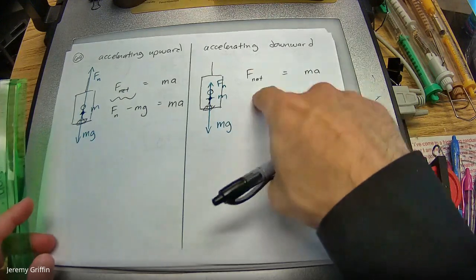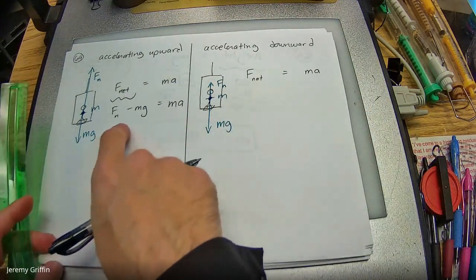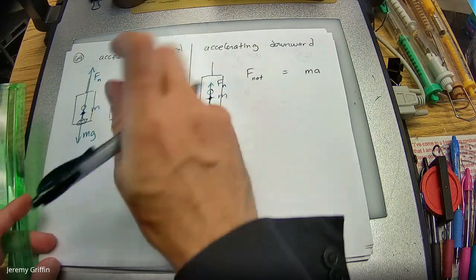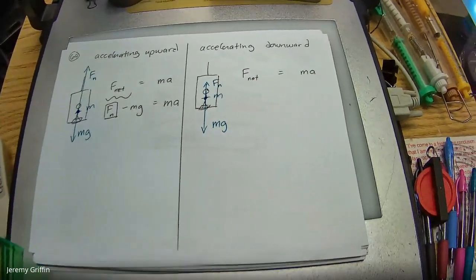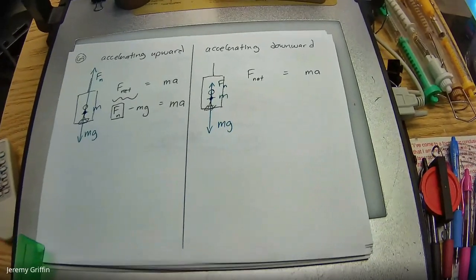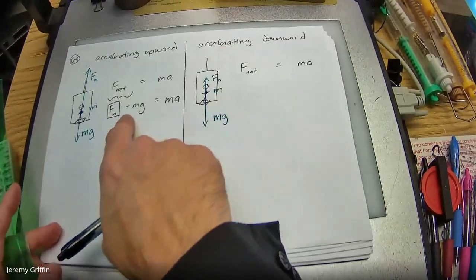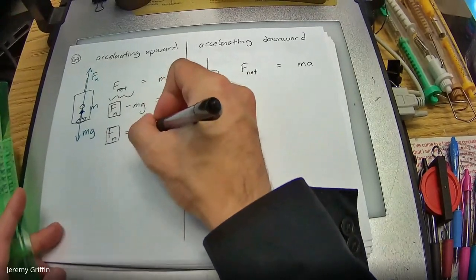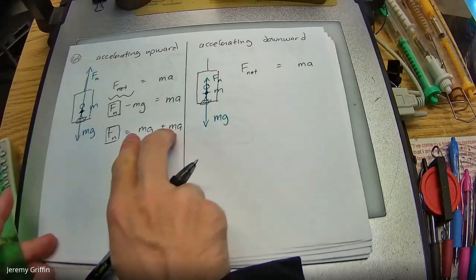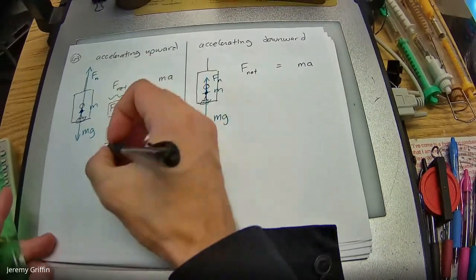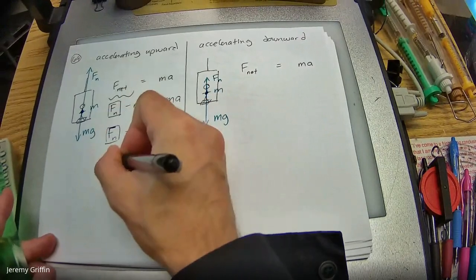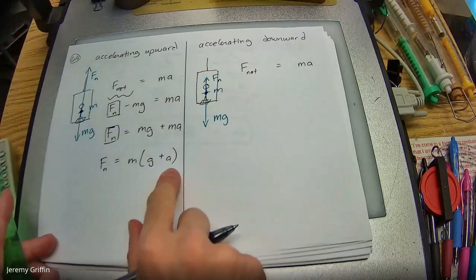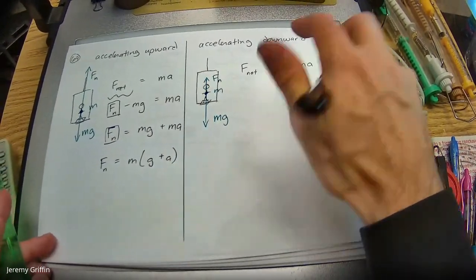Right, and then let's finish this out first. Suppose I want to solve for what is that normal force. What's the normal force on the scale? So I'll add the weight over. So I'll get normal force is equal to mg plus ma. Okay. Oh, and couldn't he also, at that point, factor out his mass and get the normal force, the reading on the scale, is equal to m times open parenthesis g plus a close parenthesis, like as a group. Right? Now, how would this work out slightly differently if the elevator was accelerating downward?